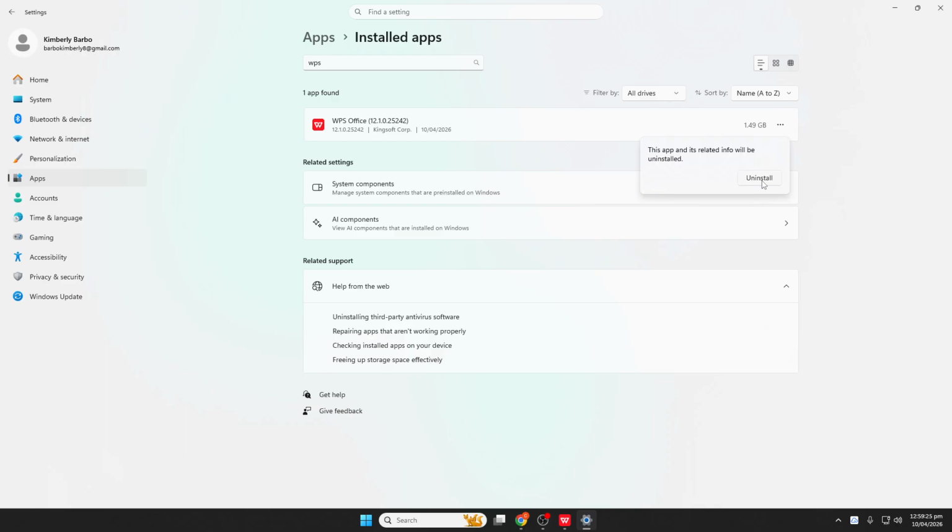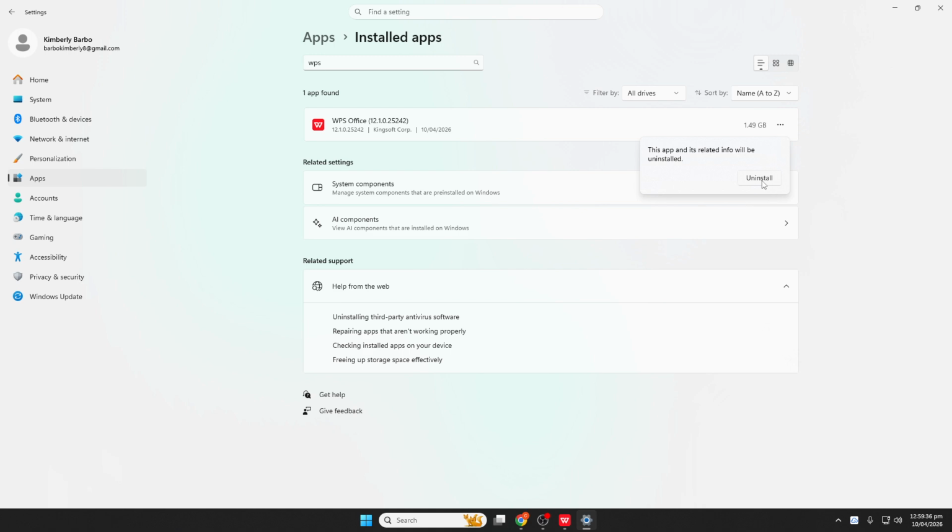If you're prompted to close running WPS components, allow the uninstaller to close them or close them yourself and click Retry. The removal can take a few minutes. That's normal, so avoid launching other apps while it works. When it finishes, you'll see a completion message. If Windows asks you to restart, save anything you're working on and let it reboot so all changes are fully applied.